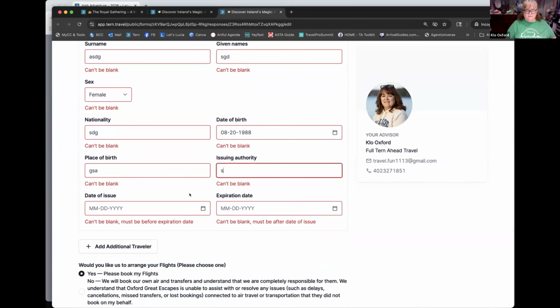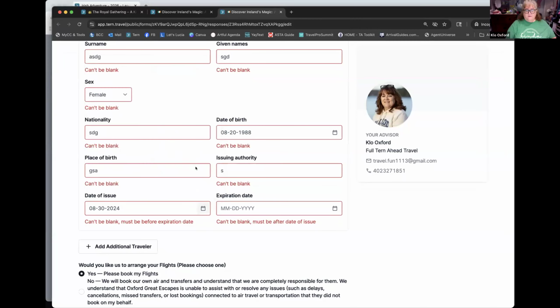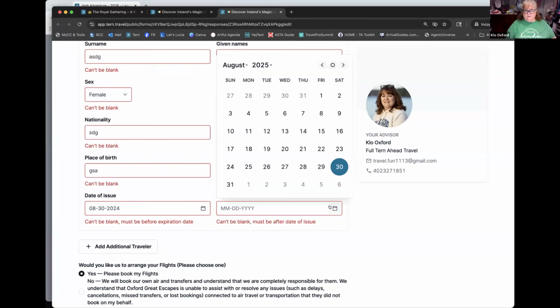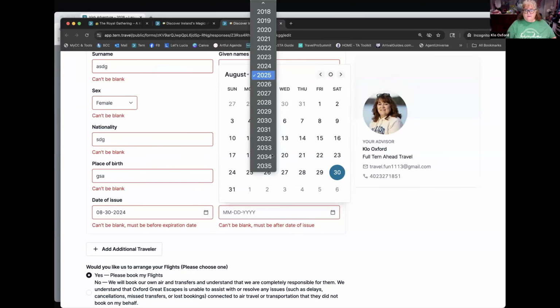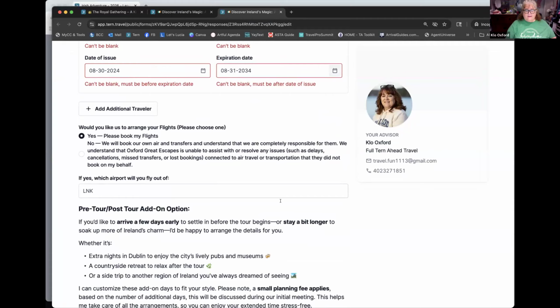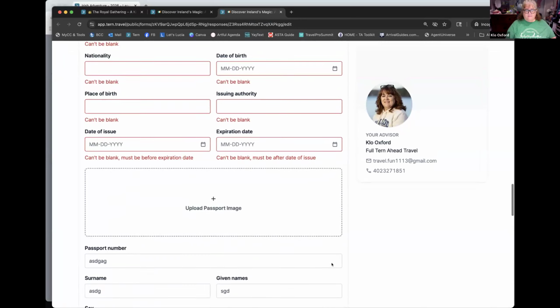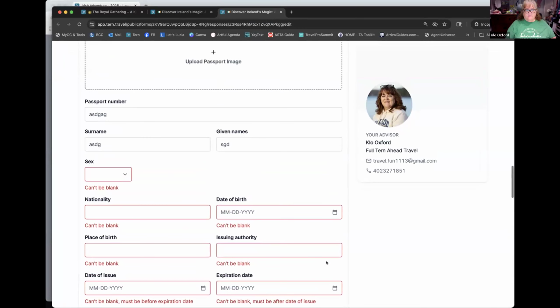And place of birth, issuing, except 1 year, 30th, put it forward to 10 years, 31st. Okay. And let's try and see if it's going to let me do it this time. Have I faked it out enough, or is it going to make me do something? Oh, it's going to make me do, okay, female, United States.